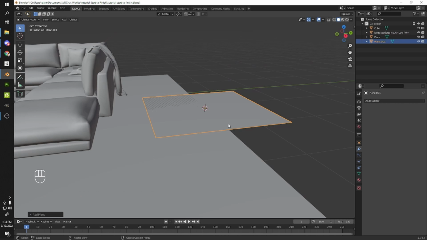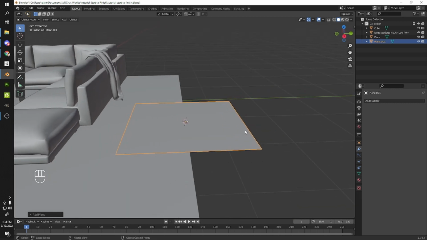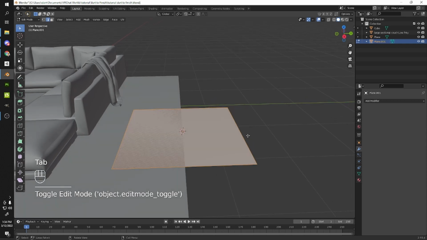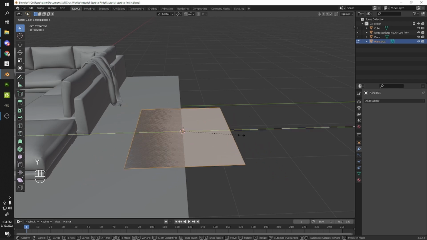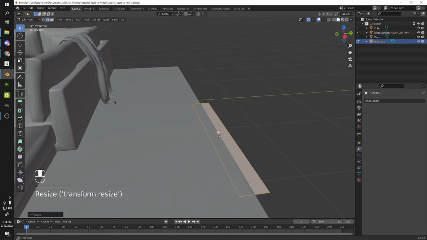So now I want to make stairs. The way we do that, we're going to shape this to be the size of one stair, and then we're going to be using a modifier to add more of them. So let's go into edit mode. I'm going to scale this now by pressing S. S is the shortcut to scale. I'm going to lock it to the Y axis, and then I'm going to bring it in, and this is just going to scale it in the Y axis, and it's going to make it a lot smaller.